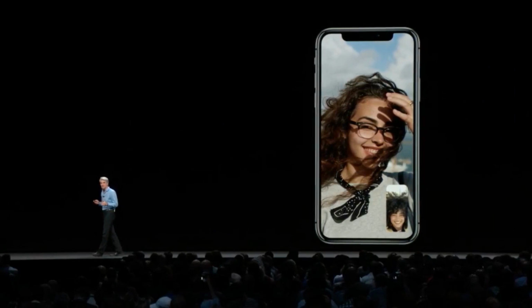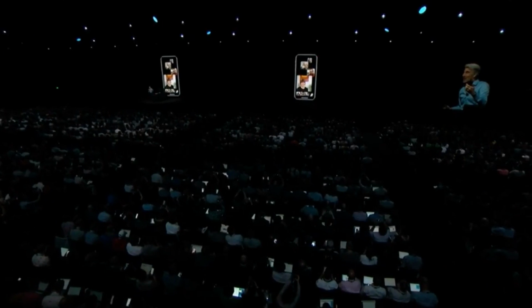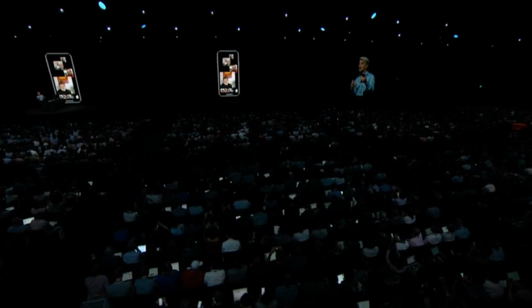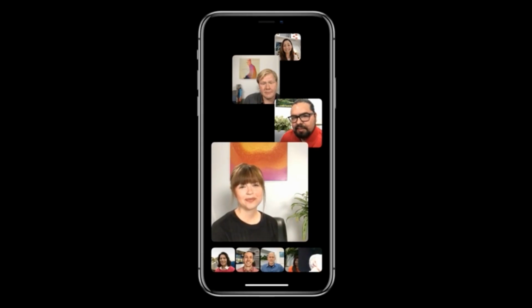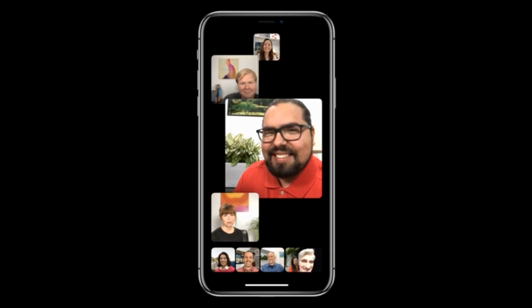Now, this year, FaceTime is going to take a big leap forward because today we're introducing Group FaceTime. What you probably noticed is when Lauren spoke, her tile automatically got larger to reflect her prominence in the conversation. This is totally automatic. Hey, Roberto, how's it going back there in Cupertino? I'd say it's going pretty well. And Lauren, sorry for stealing your spotlight.